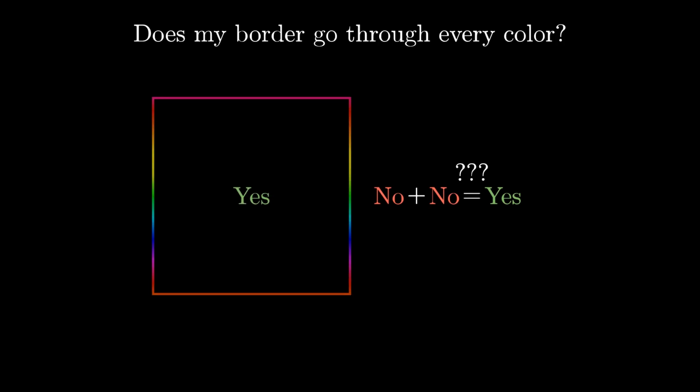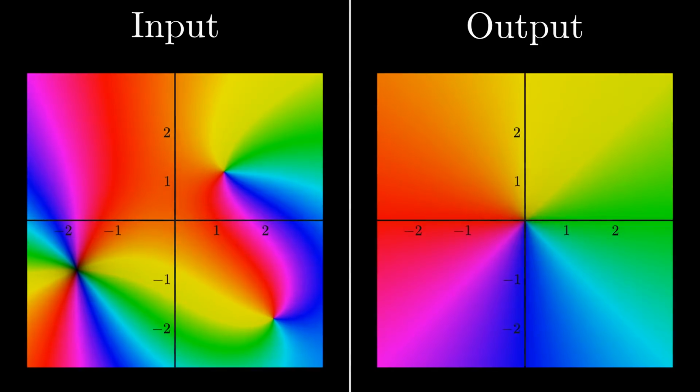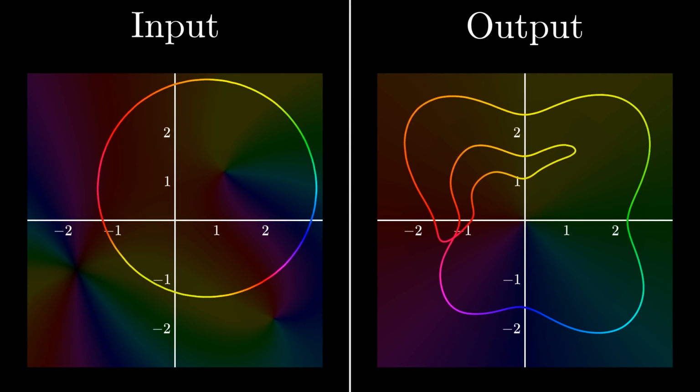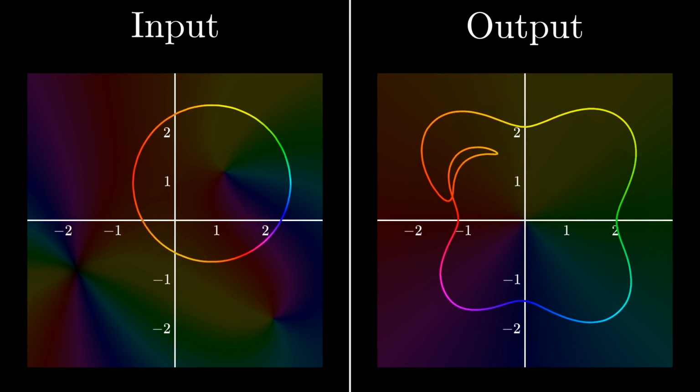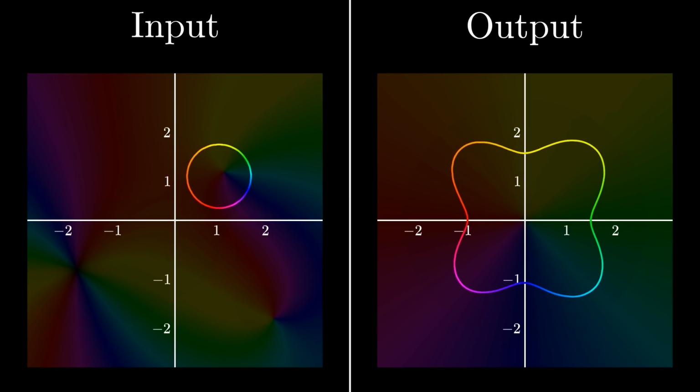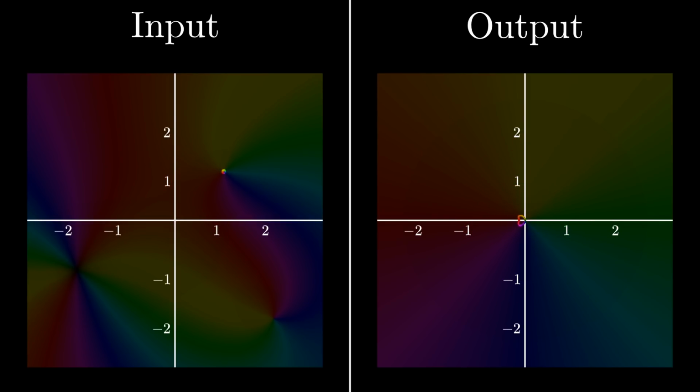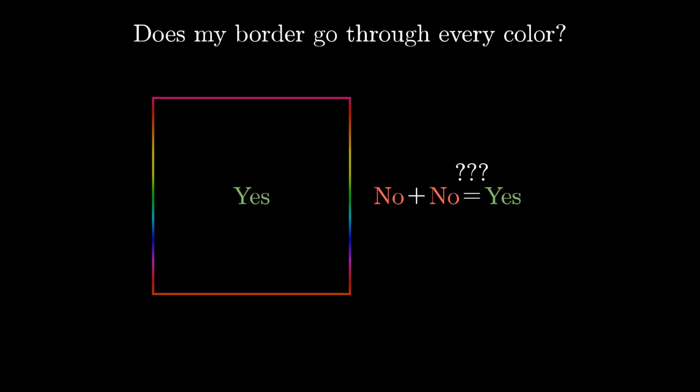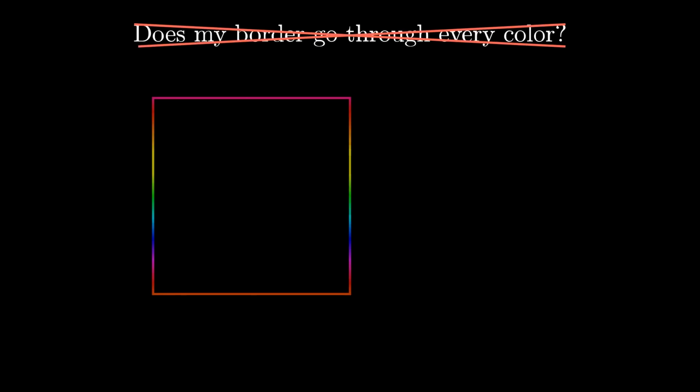And in fact, if you think about it more, you can get a big loop whose border goes through every possible color without there being any zeros inside of it. Now that's not to say that we were wrong in our claims about tiny loops, when we said that a forever narrowing loop that continues going through every color had to be narrowing in on a 0. But what made a mess of things for us is that this "does my border go through every color or not" property doesn't seem to combine in a nice predictable way as you put regions together. But don't worry, it turns out we can modify this slightly to a more sophisticated property that does combine nicely, which will give us what we want.